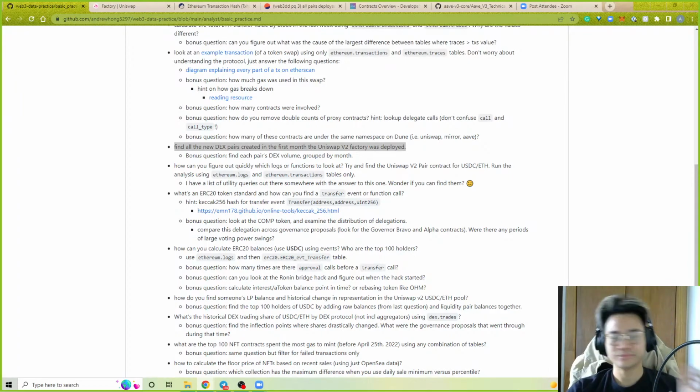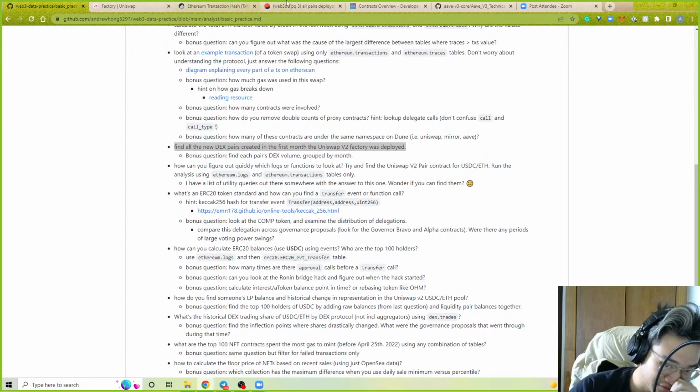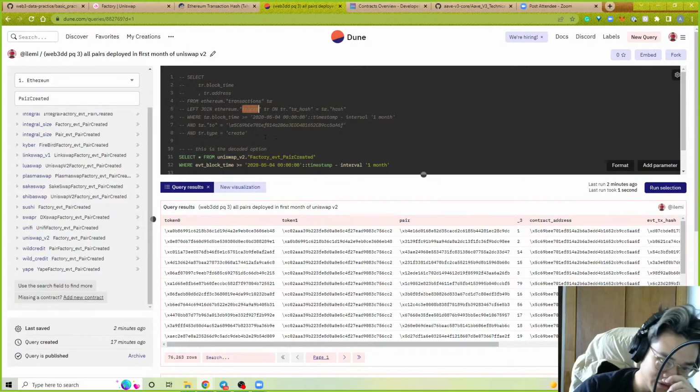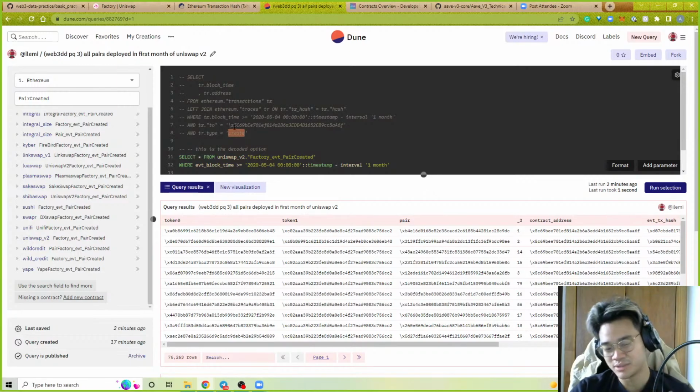Okay. So, quick review of what we've been looking at so far. We've looked at transactions and traces before for just function calls. If you look in the recording, I was showing that there's more than just function calls in traces. You have create codes and self-destruct codes, and also block rewards.